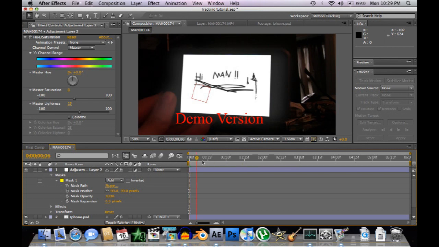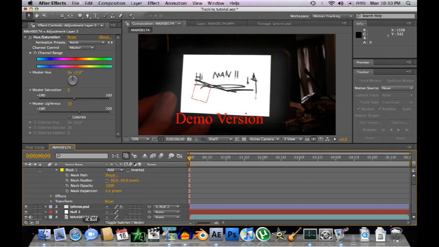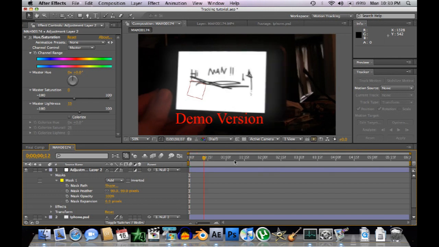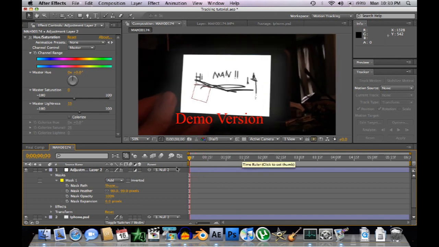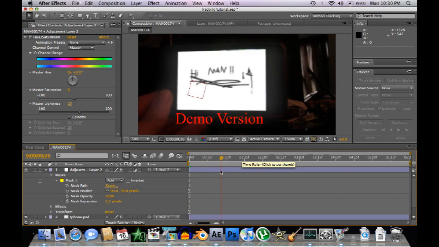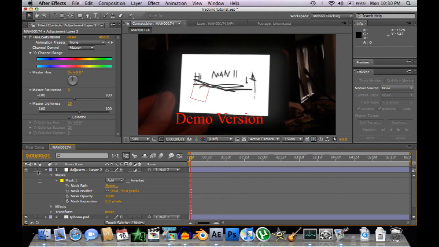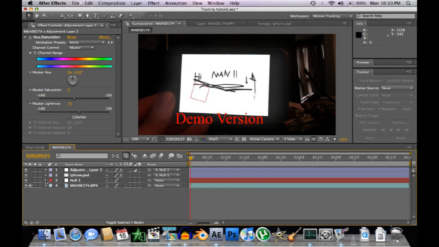And then, since it's just sitting there, go over here, parent, I'll go down. There we go. Null object. So now it's going to follow it. That's why, when you go to motion tracking, you can target it so it goes right to the iPhone, but it's better to have our null object to map it to, because then you can have pretty much an unlimited amount of things, but of course, you can't do that unless you have a supercomputer. So now, we have it. Close this, and I'll open up the null object again.